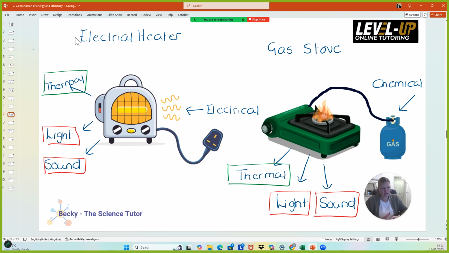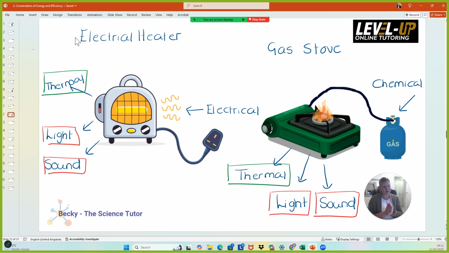Yeah, we can kind of argue it, but we don't need it to do that, do we? If it didn't give out light, it would give out more thermal energy, more heat energy, and that's ultimately what we want from a heater. We want it to get hot. We want the thermal energy. It's not its main use. I agree, if it was dark and you were camping, it could be handy, but it's not what it's intended to do.